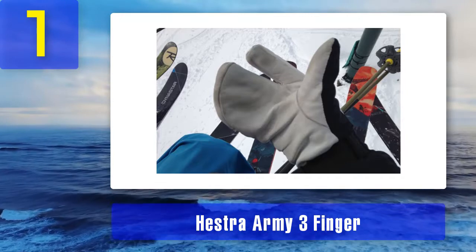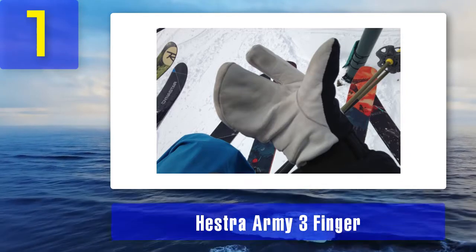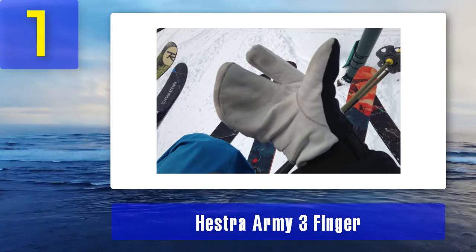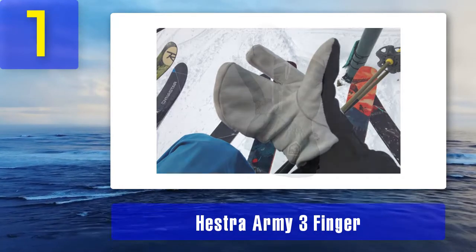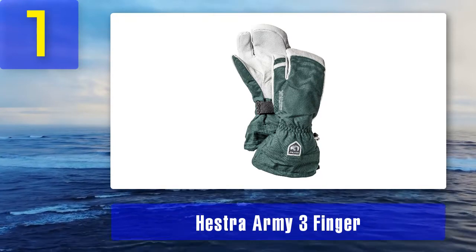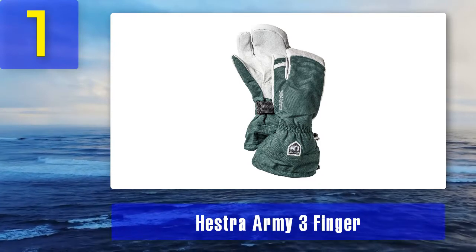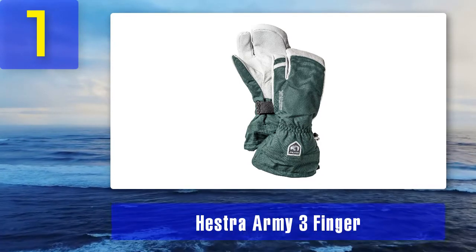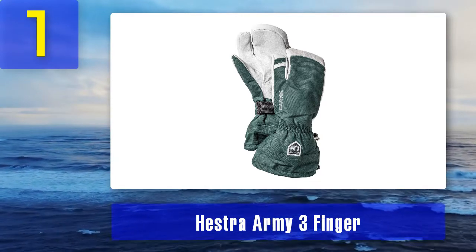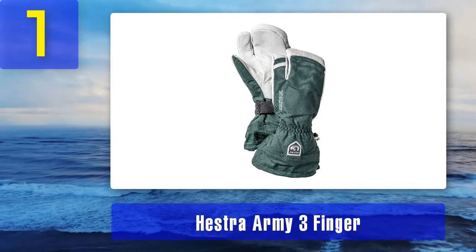The Hestra Army leather is made with warmth in mind. They are constructed with breathable Hestra Triton three-layer polyamide fabric with a proofed army leather goat leather palm for durability and grip. The removable liner means you can tailor the warmth as well as take the liner out for washing. You block the cold wind by several methods: these ski gloves come with an extended cuff that cinches at both the wrist and the end of the cuff, and the goatskin is a reliable barrier against all wind gusts.